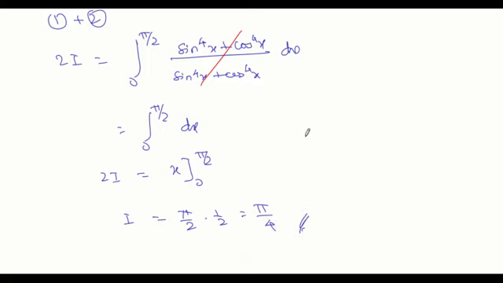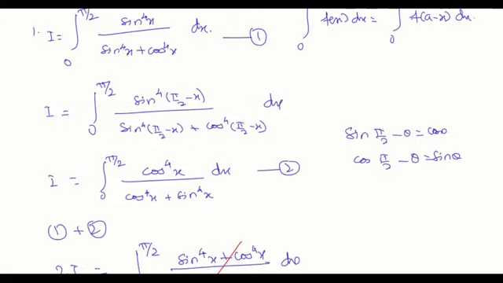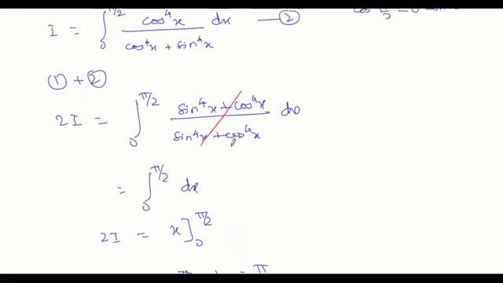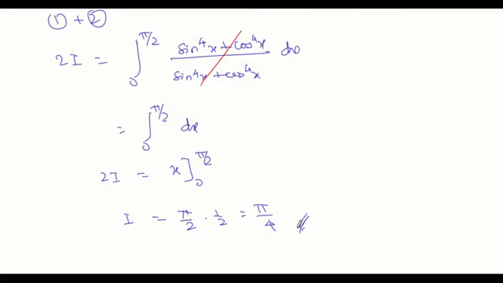See, that much bigger sum. Integral 0 to pi by 2 of sin power 4x by sin power 4x plus cos power 4x dx is nothing but pi by 4, children. How easy it is. Okay, so think easy. Really it will be easier for you, children. Okay, so we do one more sum on this.